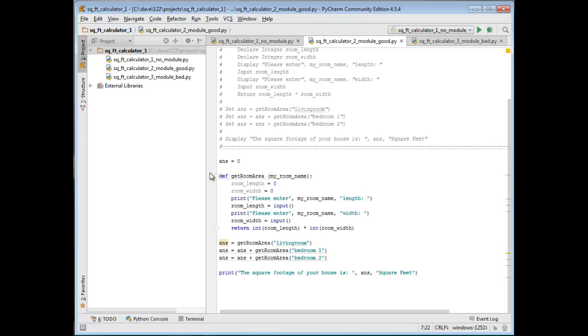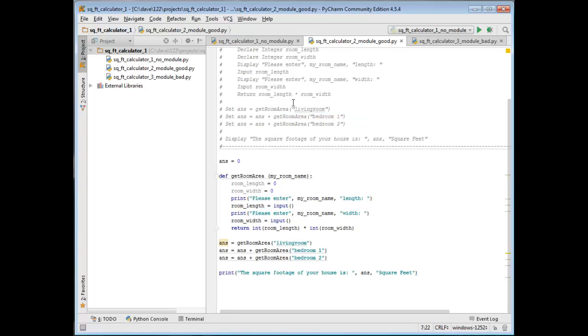So there, we're defining get room area. We're passing in whatever we pass in. That's going to be a label. It's going to be a reference to a place in memory. So we just get the address of the place in memory, and we're going to call that my room name. So our label to that place in memory from whatever was passed in, well, it's going to be living room the first time, right?